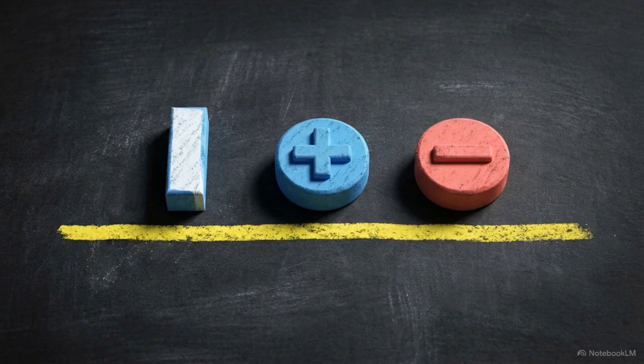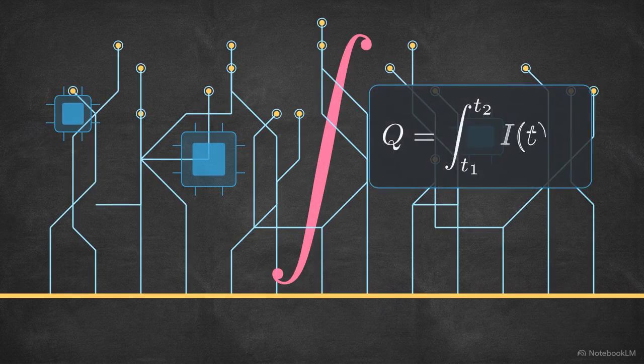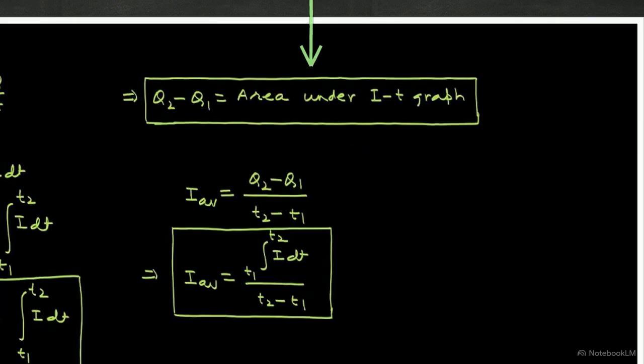Grasping these directional rules and basic rate definitions gives us our baseline. We need this solid foundation before we can apply integration to evaluate complex electrical systems. Transitioning to integration, rearranging the current formula isolates dq. Taking the definite integral solves for total transported charge. As highlighted, this integral has a geometric equivalent. Total charge equals the area under a current versus time graph.